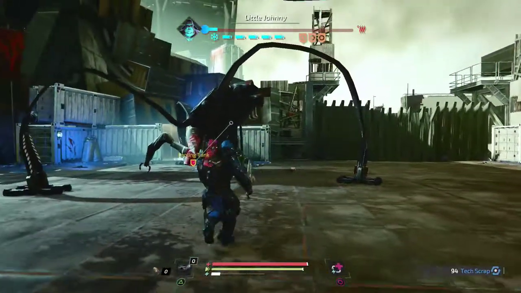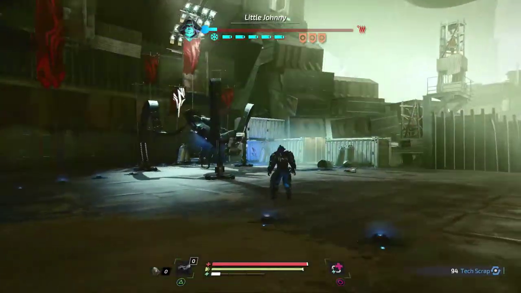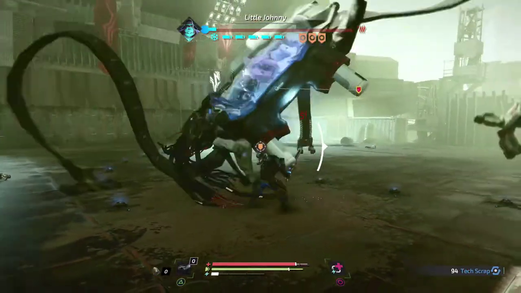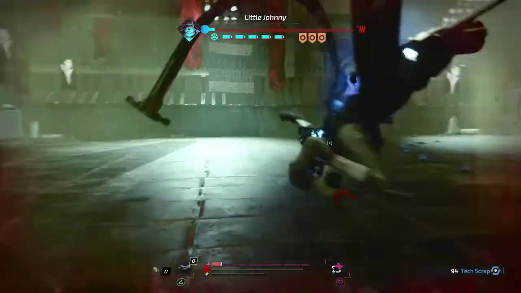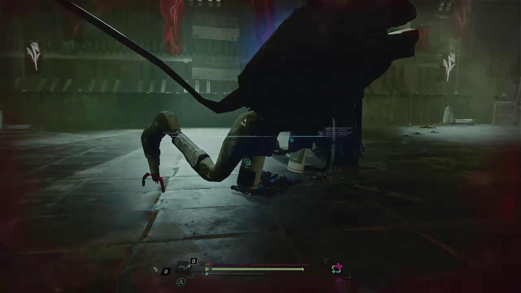Oh, we got a limb. We got a limb. We're good. Although we're out of healing. Target the other one. I can't even get out of there. I literally can't get out. Oh my god. I can't move anywhere.